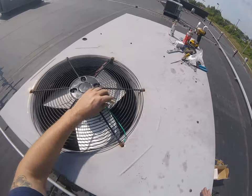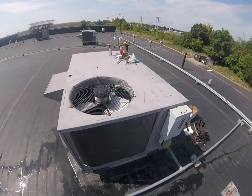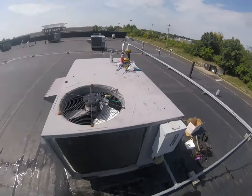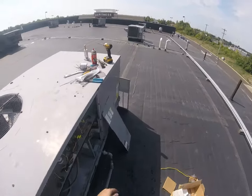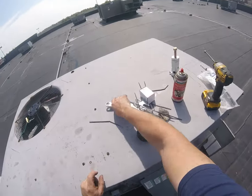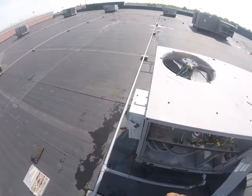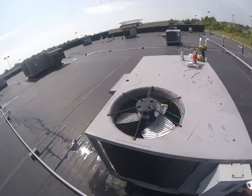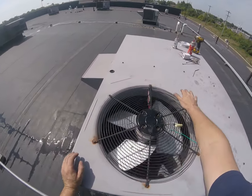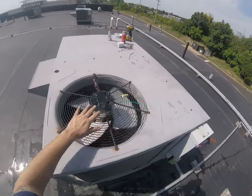All right, we're just gonna give it a minute for the refrigerant to equalize before we try to start back up. Pack up a little bit while I'm waiting. Let's fire it back up and see what happens. Yep, that's what I'm talking about. Now we're getting real good airflow. Feels good.